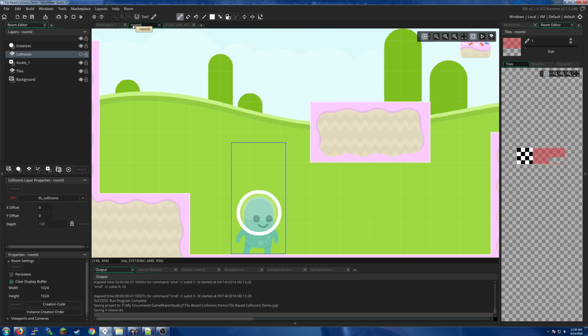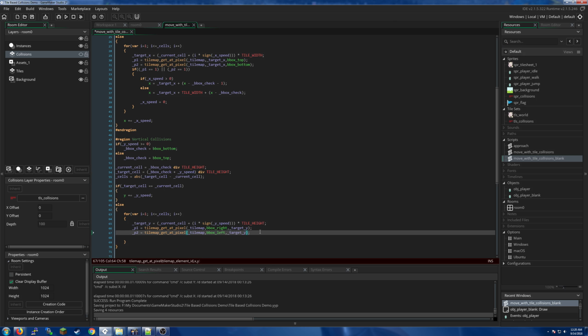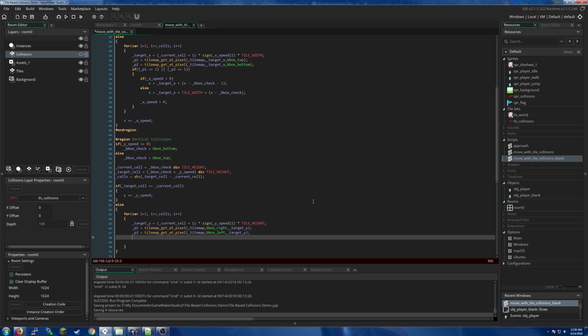Because when we are checking for verticals, again, we are checking on the left and the right of the top, the left and the right of the bottom. If _p1 is equal to 1 or _p2 is equal to 1, again, checking for solids.